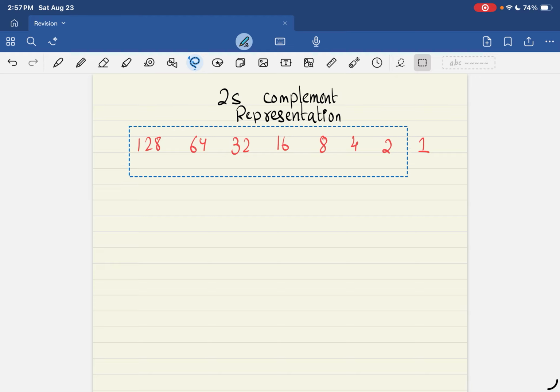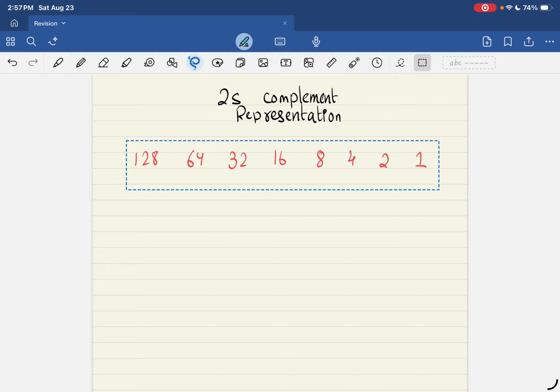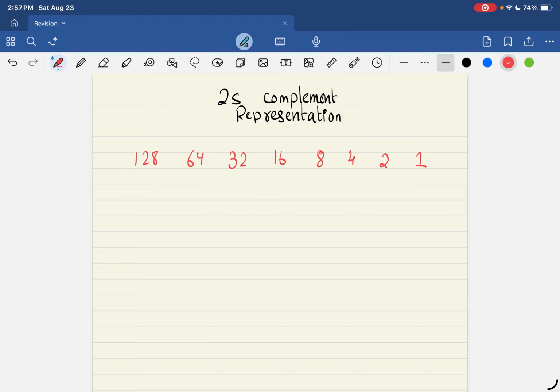As you can see, these are just powers of 2 over here, right? This is the regular binary representation, you can call it that, right?